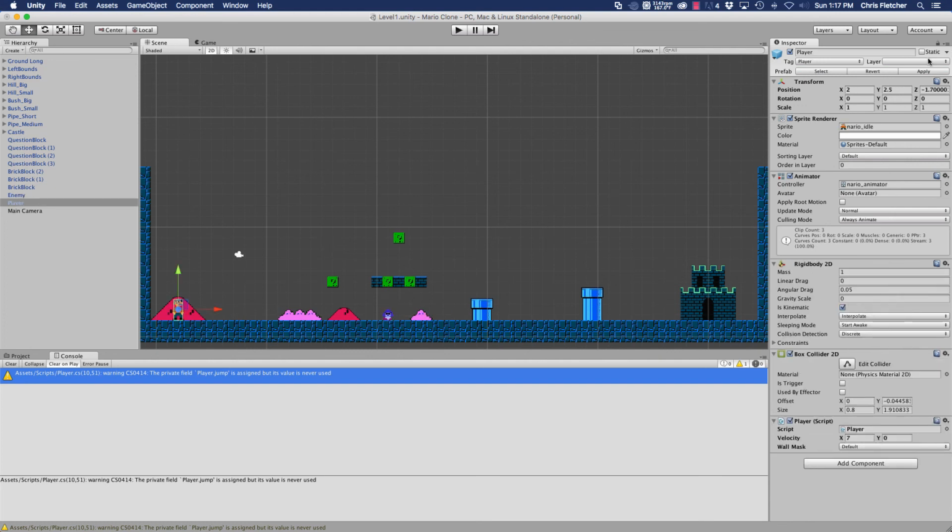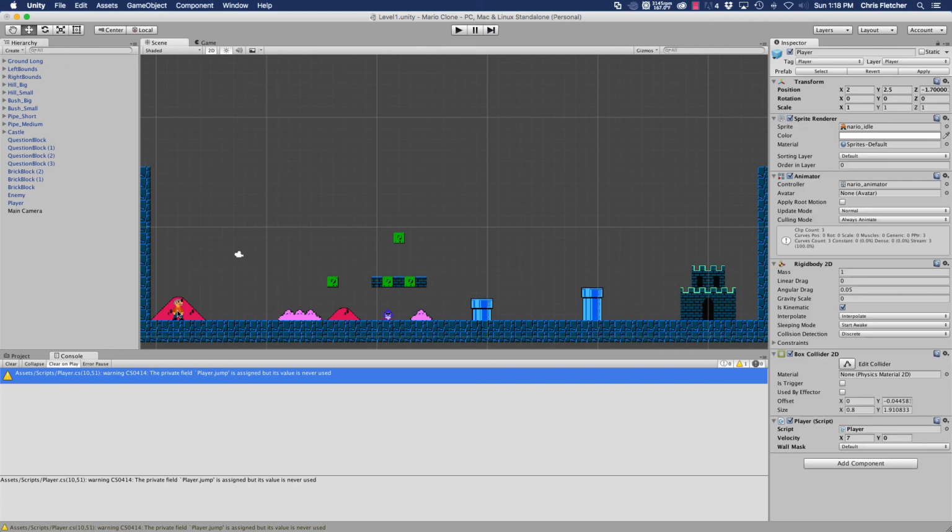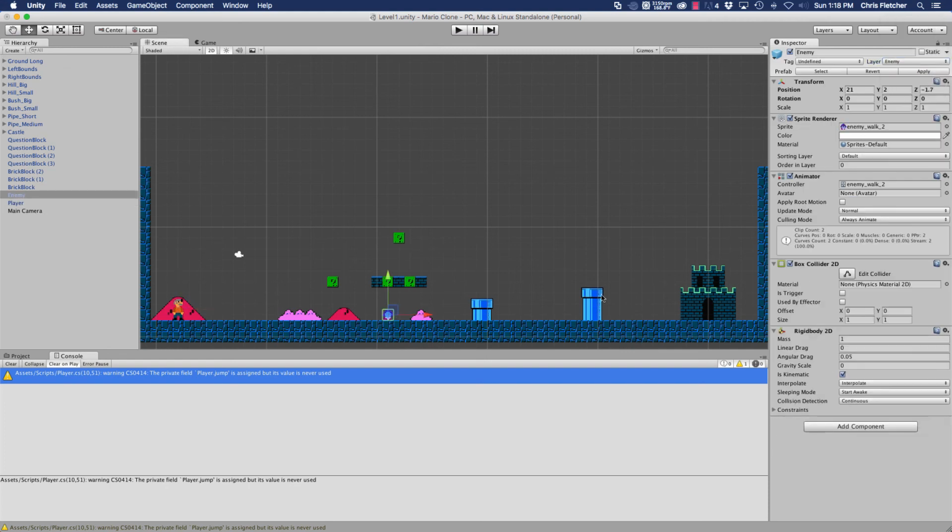So let's go ahead and create some new layers for those two items here. Let's create a player and an enemy layer. Okay. Now let's go to the player, and it's already set the player, and the enemy is set to enemy.